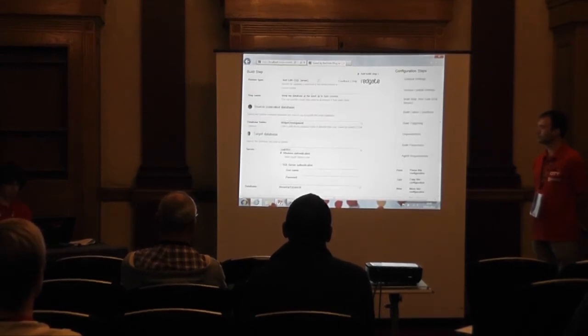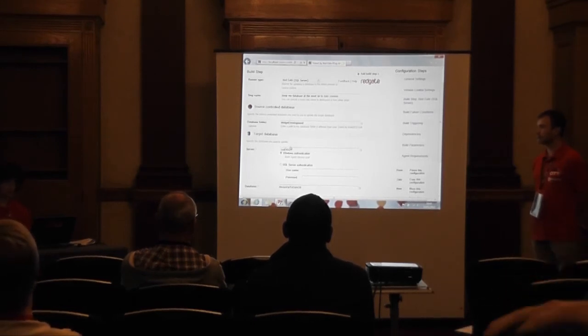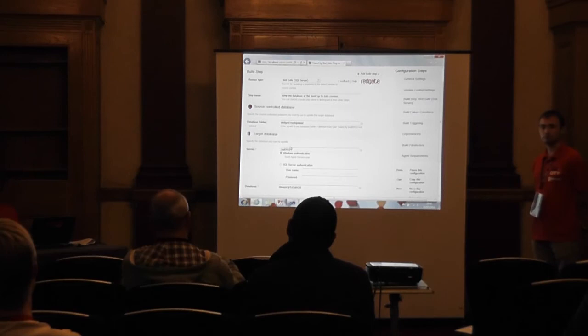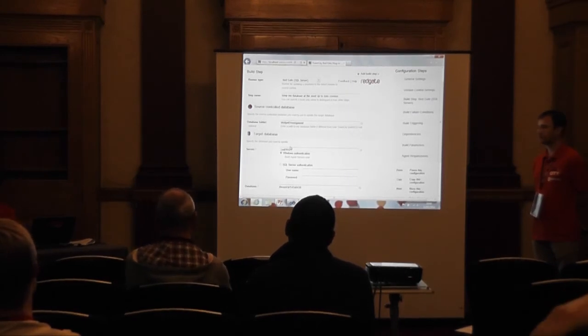And basically the things that you type in these checkboxes are based on how you choose on the radio buttons. We will generate the command line for SQL Compare based on what you've entered here. And so this makes it very easy to configure SQL Compare. And so this is how it looks now, but it's still in development.